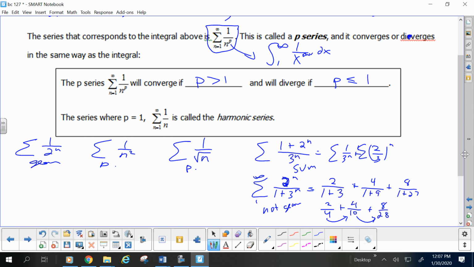The same is true for something like this. If I said 1 over n squared, is that a p-series? Yes, it is. But if I put a 1 there, no, it's not a p-series anymore. It's a comparable series. We'll talk about that tomorrow, but that's not a p-series, understood? It's nothing but 1 over n to a power. That's it.